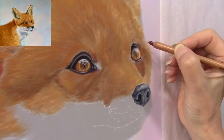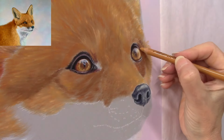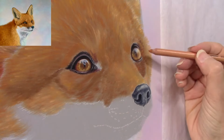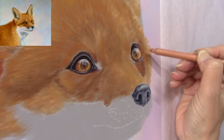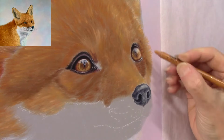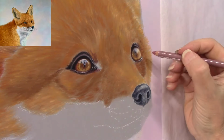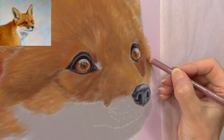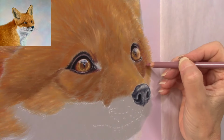And in with some dark again, just blocking everything in really. And this is how I work the rest of the face as well. All the base coats have been put in with the soft pastels, the PanPastels, and then it's a case of going into each segment of the face, each part of the face, and starting like this, just using the pastel pencils to start blocking in the areas that are darker, and then adding the details and the highlights as I go.